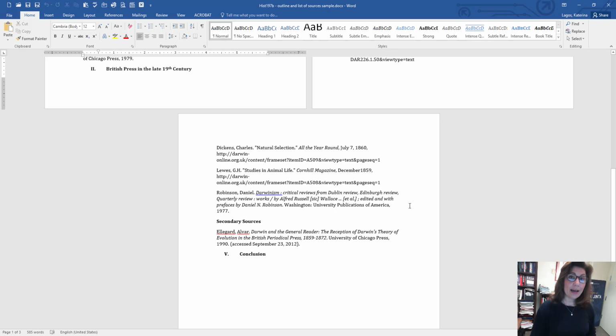Finally, you're going to have a bibliography for your final paper. You are not going to have a works cited. So there are going to be many different archival documents. You'll have books that might not be cited in your paper, but that you have consulted and have influenced your thinking regarding your paper topic. So your bibliography at the very end will be broken down into primary sources and secondary sources.